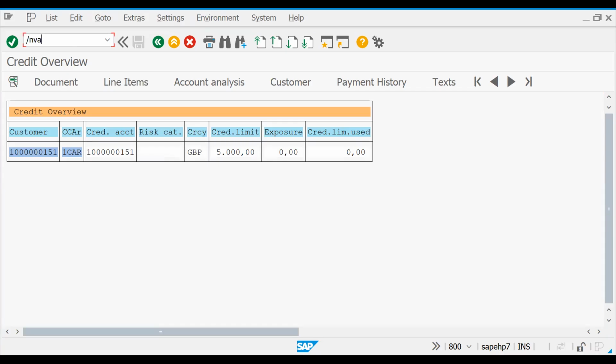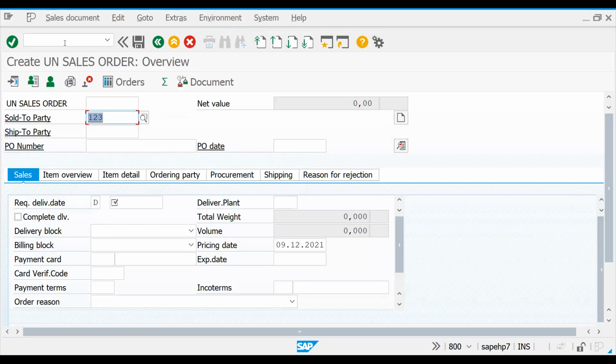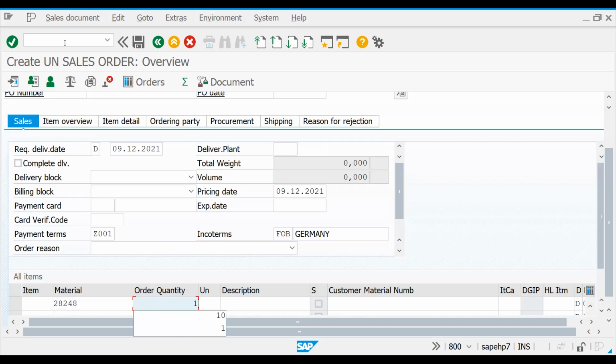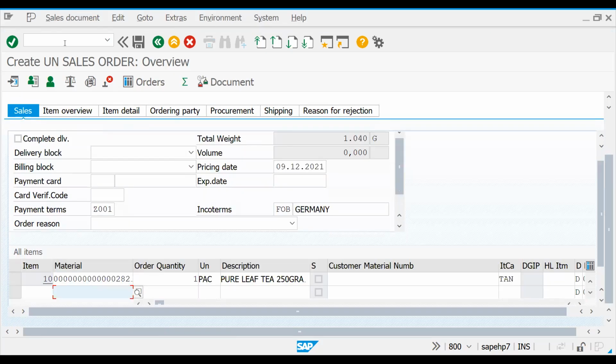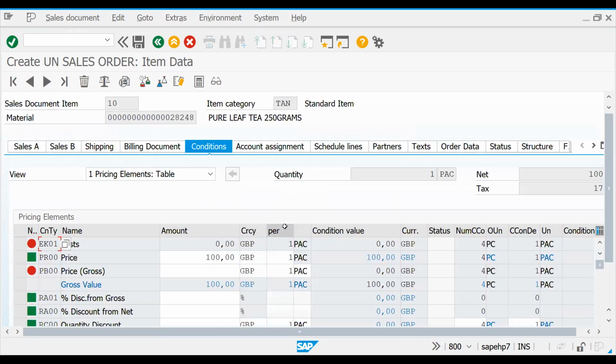Now let's try to create a sales order. Okay, so my customer is retailer. So let's try to take one box. Okay, what is the total that got calculated?